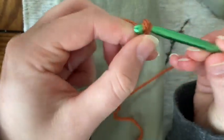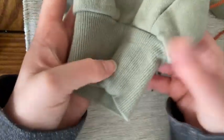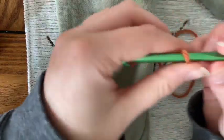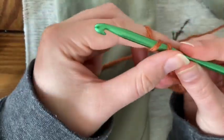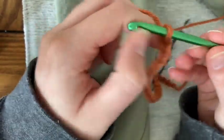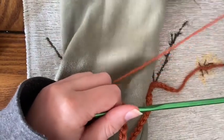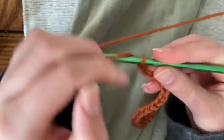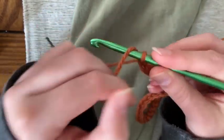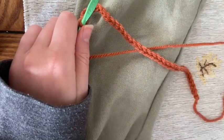So we're gonna do our starting chain here, and once it gets big enough for where I'm gonna put it. Now, typically you have a cuff, which we are going to be making, and I'm going to start a little high on my arm when it comes to where I'm measuring, because of how low I dropped this to. There's definitely potential that it's gonna cause my sleeve to be much longer than intended. And since we are making cuffs, if you accidentally make your sleeve too long and then try and add cuffs, it's just gonna be a super long sleeve.